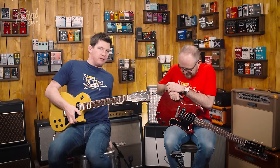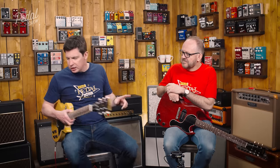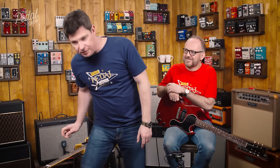Because for the majority of the time, Dan and I are playing standard single coils. Red, Dan's Tele, and my Blue Strat are our core guitars. And then we have humbuckers for good measure, but P90 is a different thing entirely.